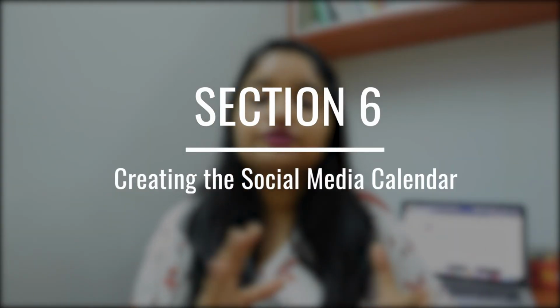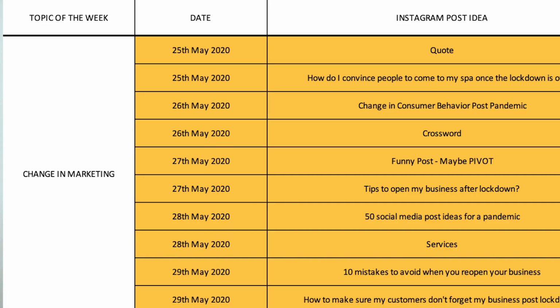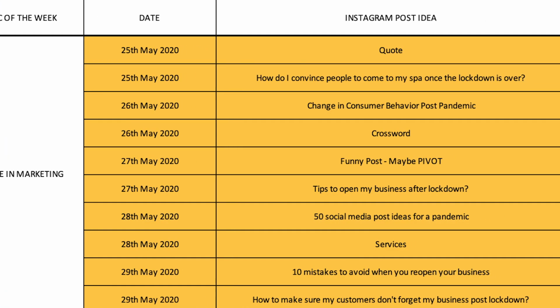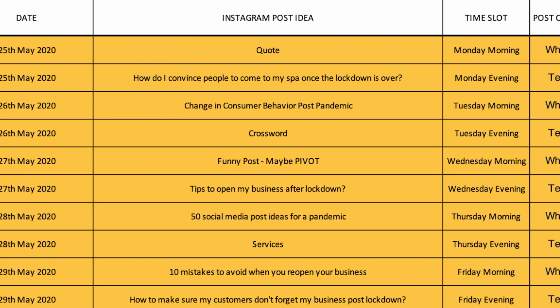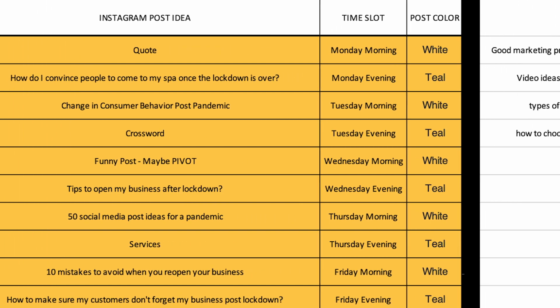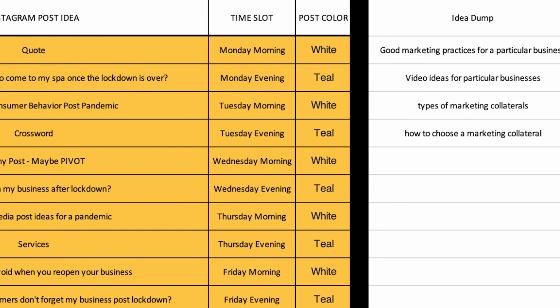So at this point, we've sort of figured out our layout. We kind of know how we want our page to look, and we've also figured out what our audience could potentially be looking for. At this point, it is important to create a social media calendar. I'm going to share a snapshot of my social media calendar, and I think that would be able to help you as well. Now, when you are creating a social media calendar, it doesn't have to be complicated. And this is a pro tip that I do have for you.